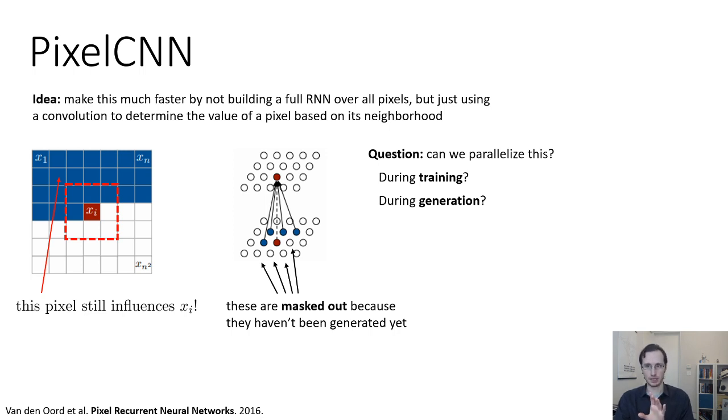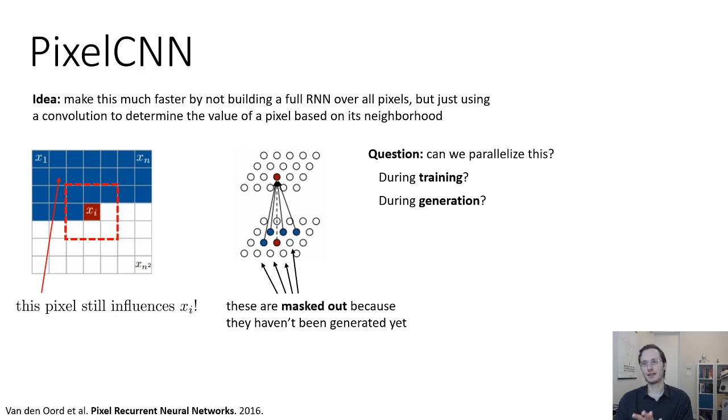But this is also why the pixel CNN is not as restrictive as it seems. At first it might seem like a bad idea because the value of that pixel in the middle only depends on a small neighborhood. But the thing to remember is that the pixels in that local neighborhood themselves depend on the values in their neighborhood. For example, this pixel that I've highlighted with the arrow is outside of the 3x3 kernel that we use to generate xi, but because the pixel up and to the left of xi depends on that point, xi also depends on it, just indirectly. And because the pixels will be generated one at a time, they will in fact be consistent in this way.